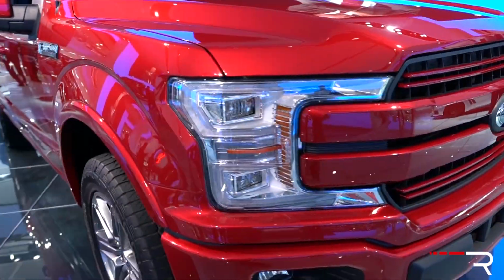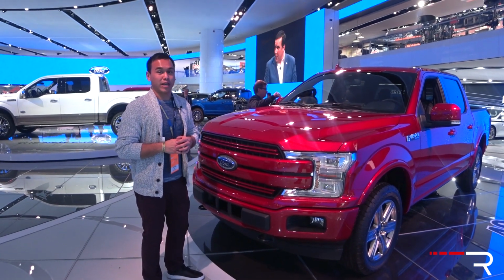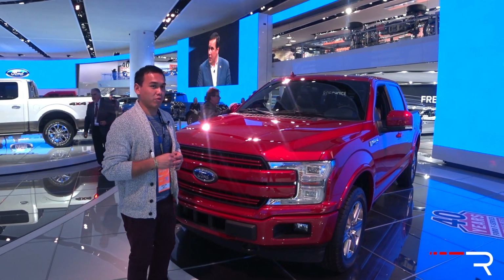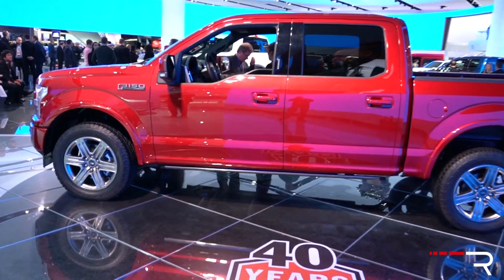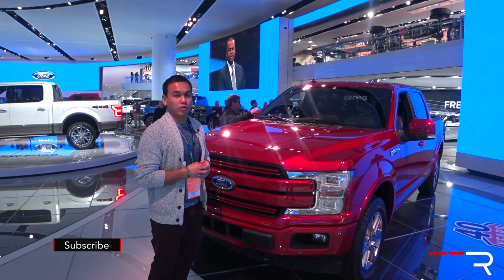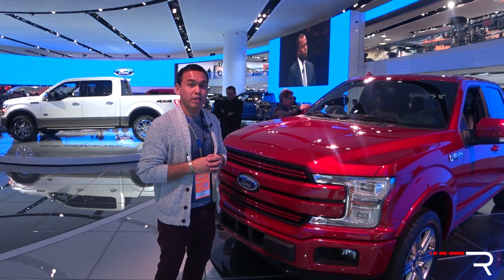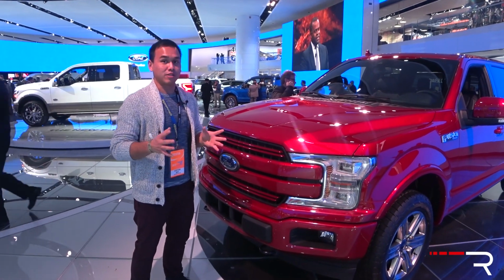The biggest update is going to be found underneath the hood, where you're going to find the first ever diesel engine in a light-duty F-Series truck. It'll be a version of the 3-liter turbo diesel V6, similar to the diesel that you find in some Land Rover products. Now, Ford didn't have any numbers for us, but the current Range Rover Sport diesel makes like 254 horsepower and 440 pound-feet of torque. So this will go head-to-head with the Ram EcoDiesel, the first challenger of that vehicle in the last few years.